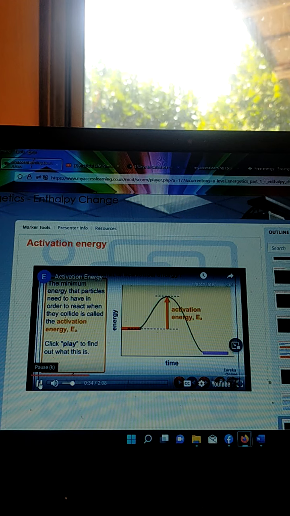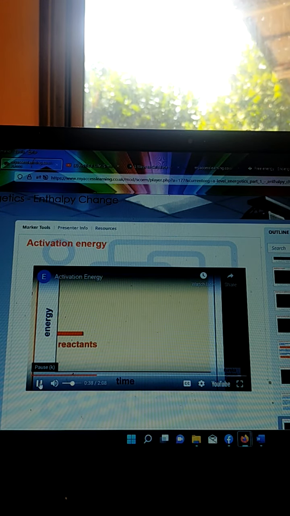Still situation energy. So... Enthalpy profile diagram. Enthalpy profile diagram with energy labelled up the side. Well, there's a mark off for that then, alright? Again, reactants shown on the very left-hand side of the profile diagram. Yeah, now what does that mean? That means that the reactants exist for a period of time at a constant enthalpy until the reaction starts.